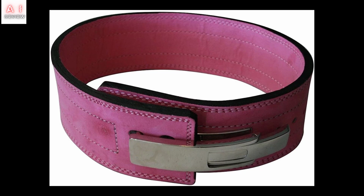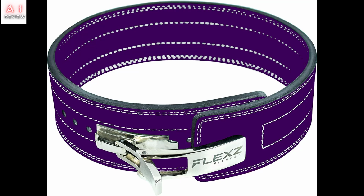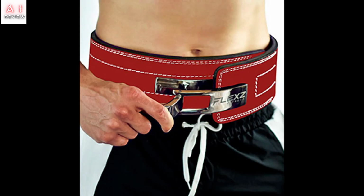Main features. Comes with a no-hassle lifetime guarantee. Usable and IPF compliant belts. Heavy-duty stitching and a comfortable suede lining. Specification. Brand, Flex Fitness. Model, B0002 Black Extra Extra Large. Weight, 2.91 pounds.